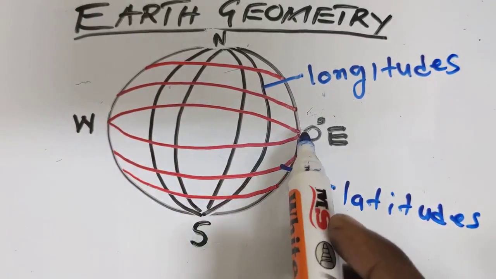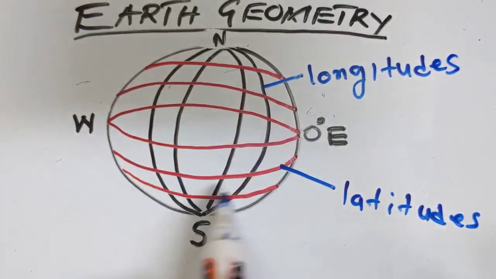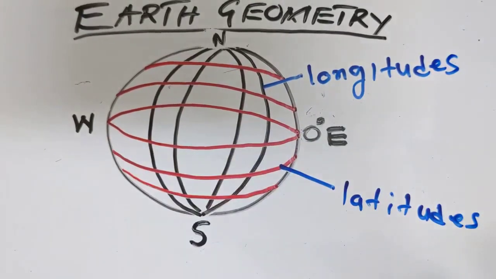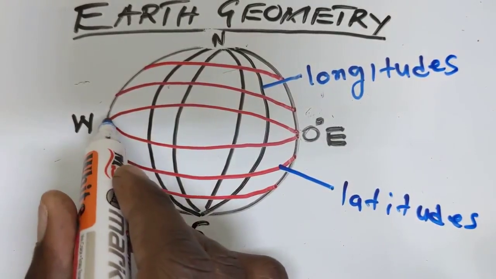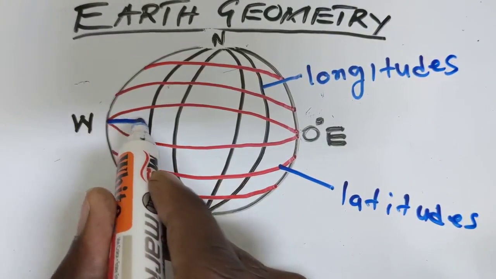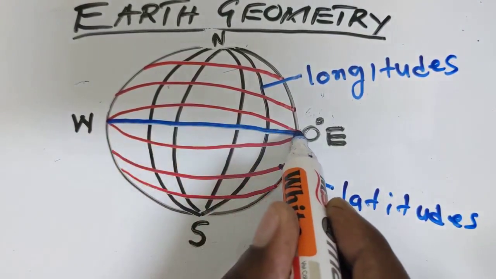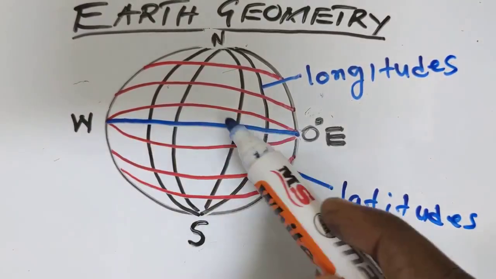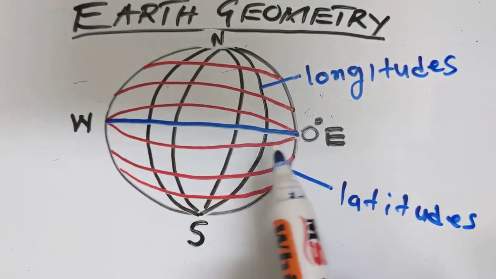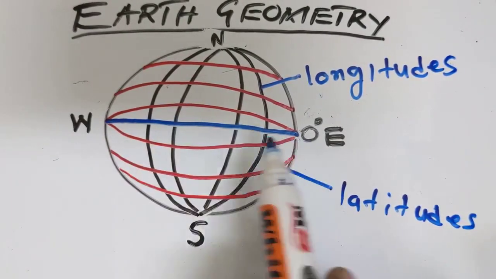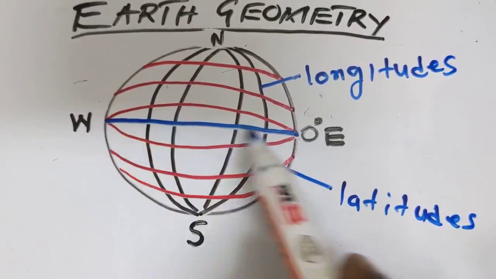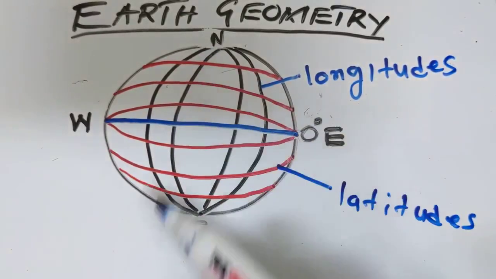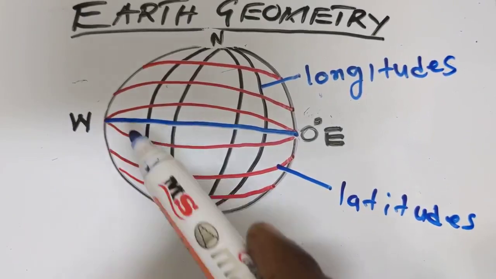So there is this other part where there is 0 degrees here. There is 0 degrees there. That means that there is a line, starting from here till it reaches there. That line demarcates the south and the north part. This line, we actually call it the equator. So the equator demarcates the north and the south.